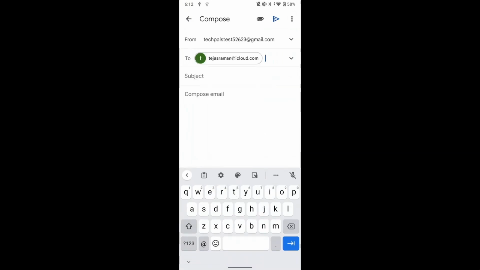Again, you'll see the From with the option to select your old email or your new email. You can type in your subject. You can send your email by clicking the little airplane icon at the top right of the screen.